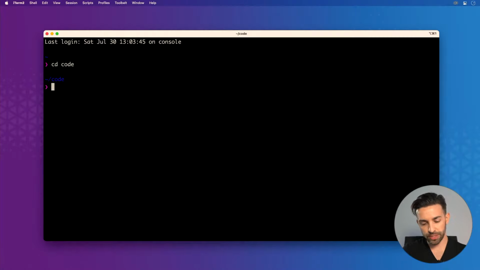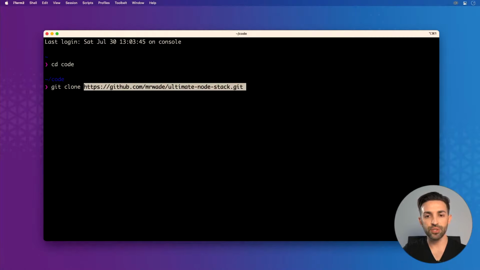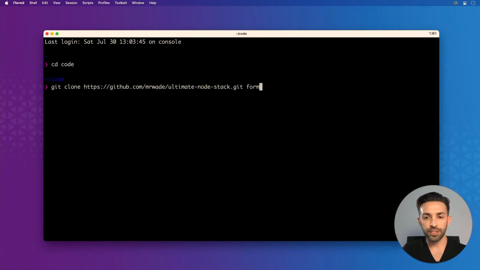So let me go into my code directory. So I'm going to clone this into a repo. And I'm going to call this Form Hub and name it BE. This is a common thing I do whenever I have a full stack app that actually has multiple repositories. So in this one, we're going to have a Form Hub BE repository for the backend and a Form Hub FE repository for the Create React App front end. I haven't quite gotten into the monorepo thing yet. That's definitely something I want to do, maybe in a future video. But in this one, we're going to have two Git repositories.